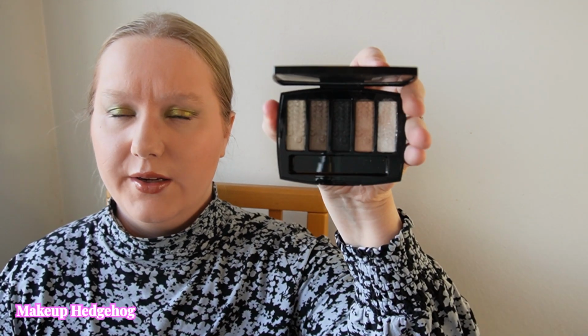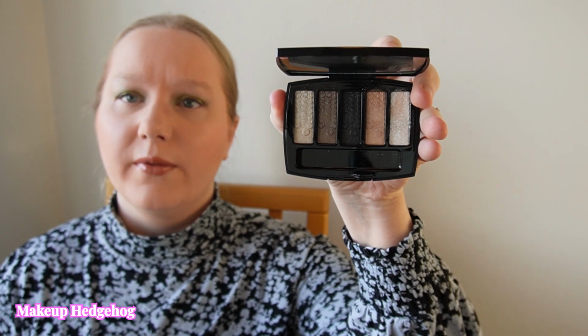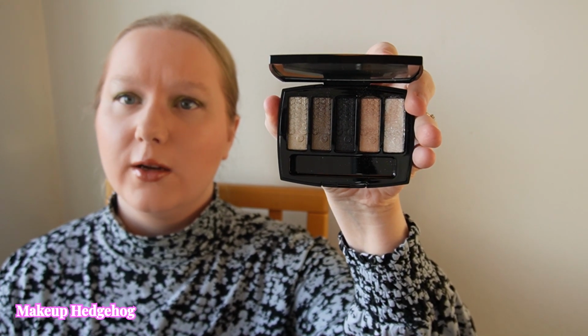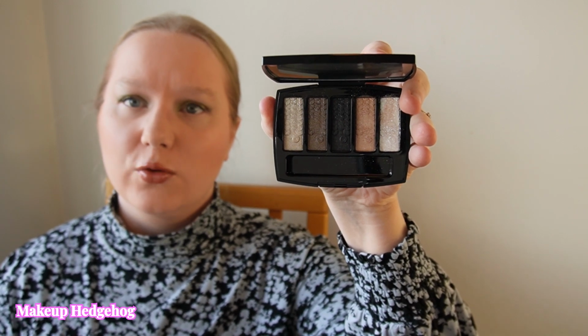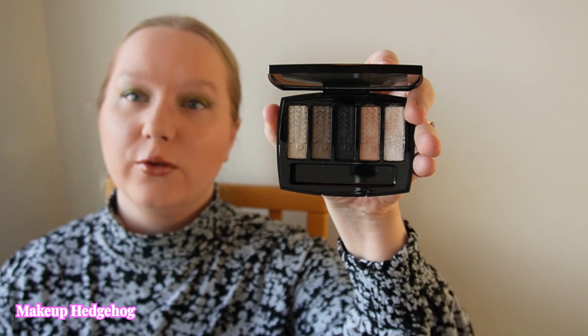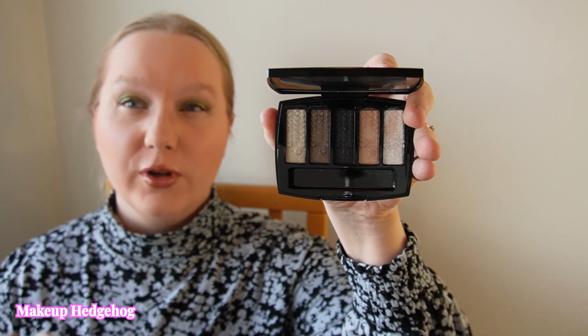So with that in mind I actually went with the Chanel, I think Lumière Graphique was the name of this quint. So this was their holiday release last year, and this is how the quint looks. And this one I think will give you a very classical, silver-leaning, cool-toned look that is quite soft, and definitely something I would say is very wedding appropriate, but you won't be outstaging the wedding couple. And I really enjoyed working with this one.